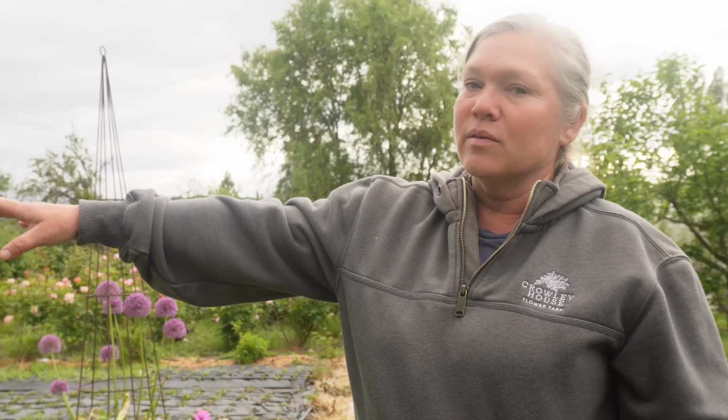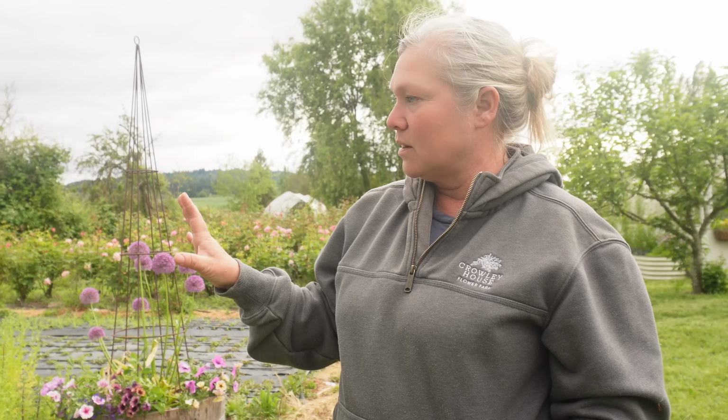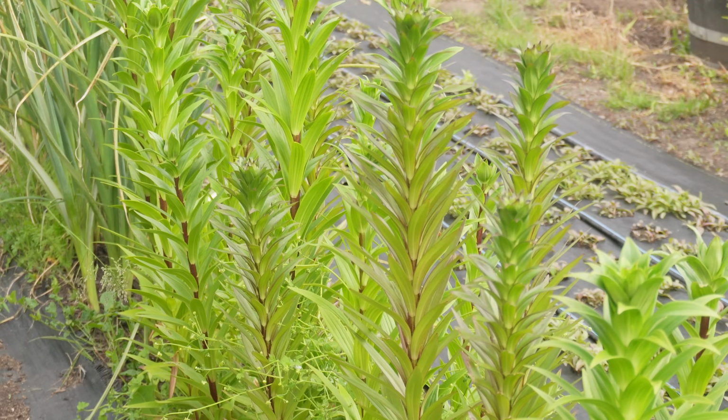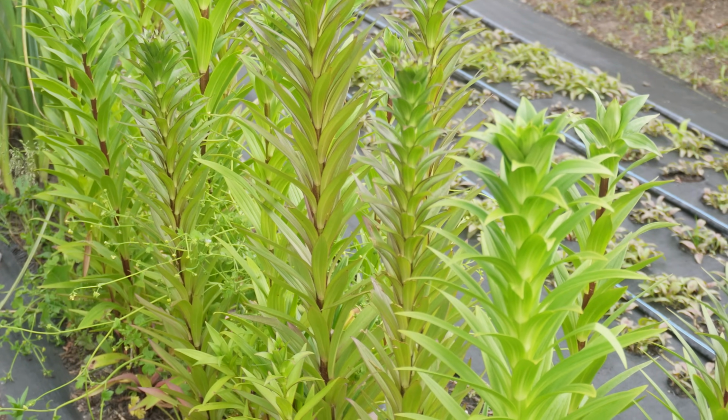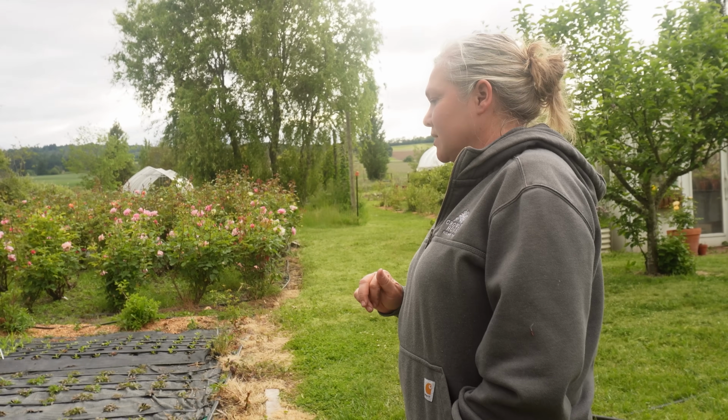We had some irises over here that just finished, and then we have a little bit of lilies coming up. I believe the lilies are more of a soft pink, maybe a burgundy on a few of them. It's really pretty. So along here, I just have a few feverfew. That's a mouthful. There's some dahlias in here, and then in the very back I have a little bit of volunteer bachelor buttons, which I love, and they came back, so I'm super excited about that. I'll probably let them go this year and just let them self-seed because I love having that this time of year.